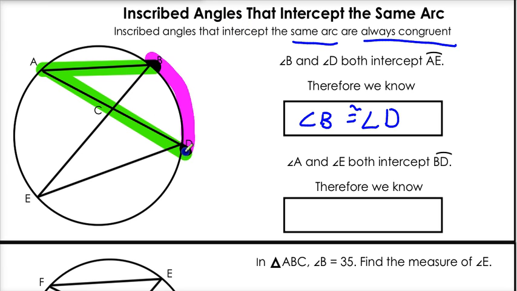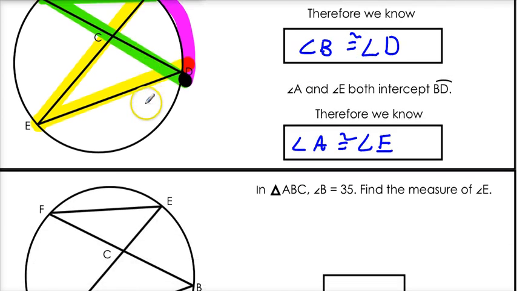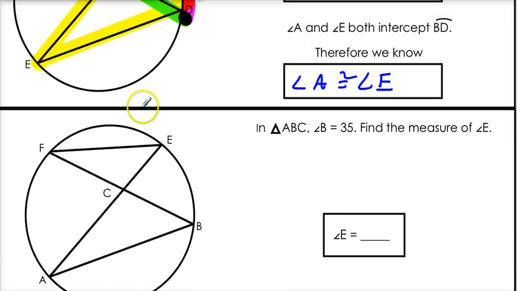And then we have angle E right here, and that's made up of this line and this line. And once again, this intercepts the same arc. And since those two angles intercept the same arc, I know that angle A is congruent to angle E. Okay. It's kind of tough to follow, I know, but the highlighter really helps. You should take one out if you're not fully seeing it.